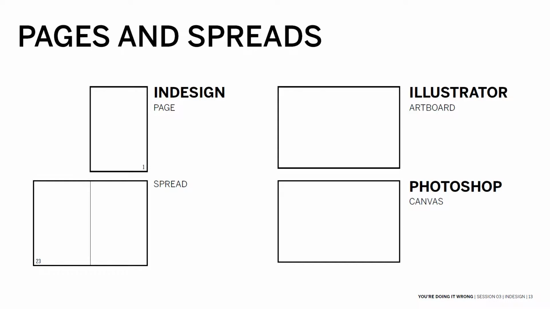So it's like, oh, right, I know they're called pages. How do I combine two pages together? Or how do I shift two pages together? And so that makes that process a lot easier. Now, Illustrator calls its main work area the artboard, and Illustrator or Photoshop calls it the canvas. So just be knowledgeable of the terminology of the work areas. But in InDesign, it's pages and spreads.